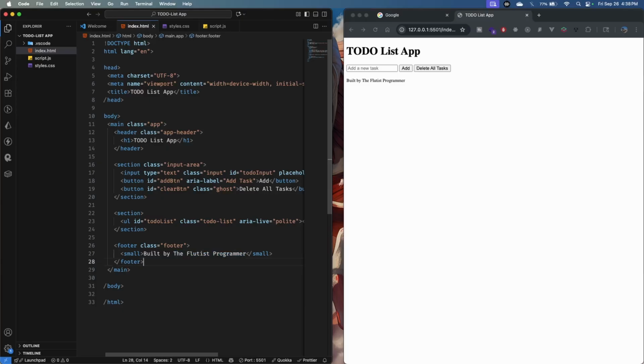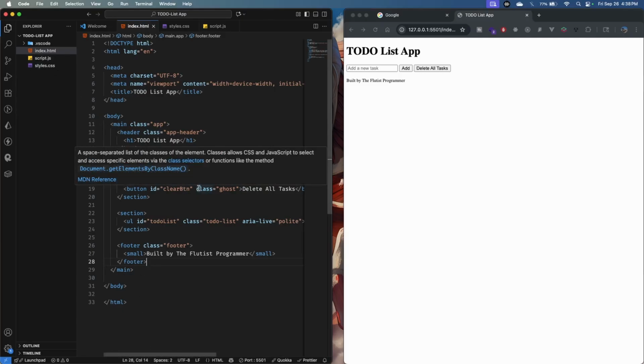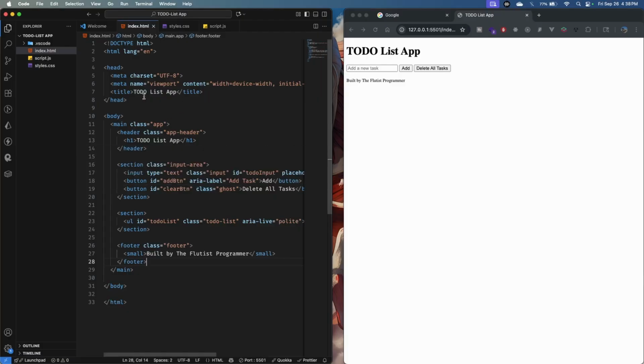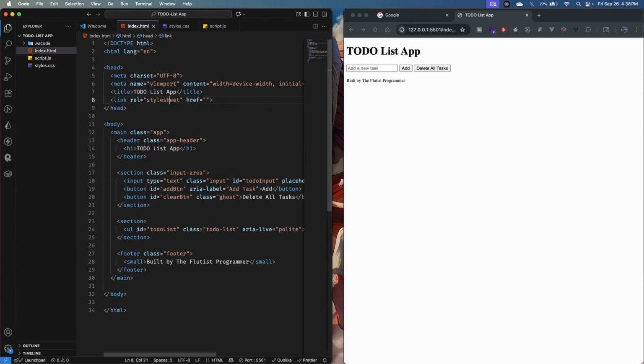So we have all the structure of the HTML. Two things that we are missing here are the styles.css and the script file. So let's proceed to add those. The first one is, as you know, we need to add at the top of the head. So in this case, below the title, let's add a link tag. The rel is going to be stylesheet because we'll be referencing a styles file, and the href is going to be styles.css since we are on the root location.